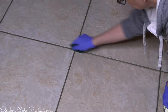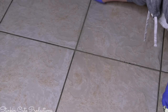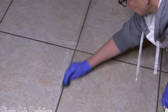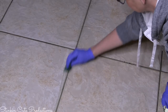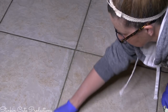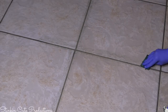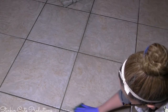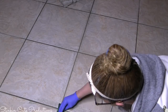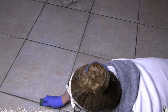After I let the Rust, Lime and Calcium Remover sit for about 10 minutes to really get into the grout and cut through the grime, I start scrubbing. You can see how the grime is coming up — this isn't taking a lot of work, just a couple of seconds into each grout line. You can see the dirty water on the side just pushing away, which was absolutely amazing.